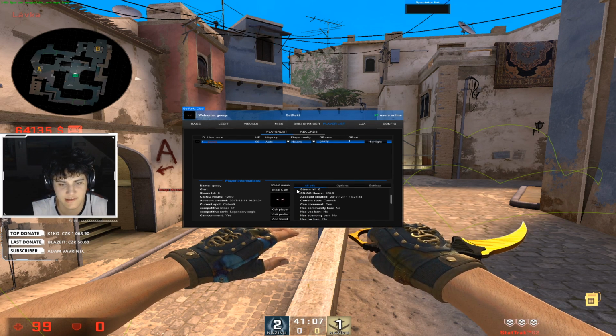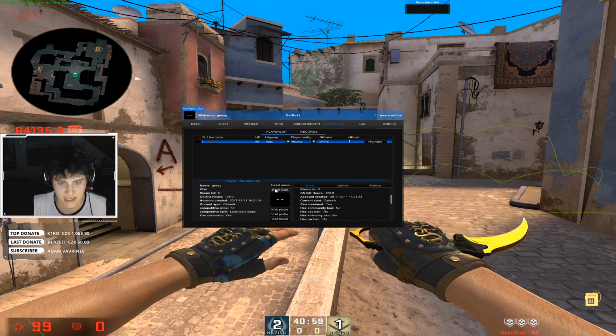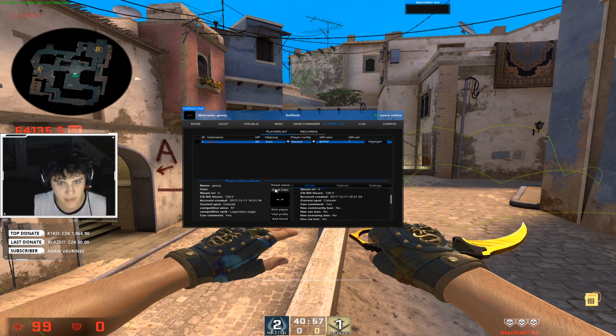You can steal the name. If this is me, I can just reset my name. We can steal the clan tag. It will even steal the clan tags like GameSense, and it will mimic it. You can kick the player, for example, from your team. You can just kick it from the menu. You can visit the profile.